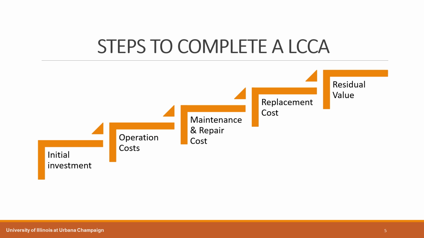The fourth step in the completion of an LCCA of a project alternative is to define all the future replacement costs. The replacement costs are anticipated expenditures for major building system components that are required to maintain the operation of the facility. And last, the residual value, which is the net worth of a building or building system at the end of the LCC study period. This is the only cost in the LCC where we can see a negative value, and that reduced cost is acceptable in this case.